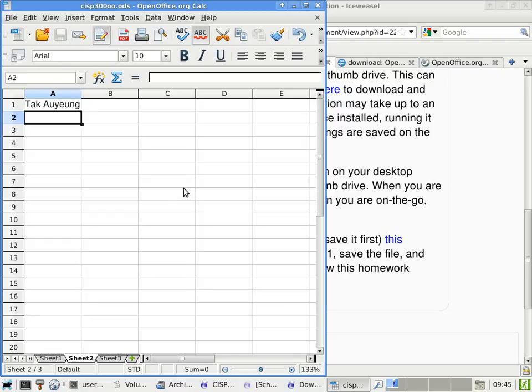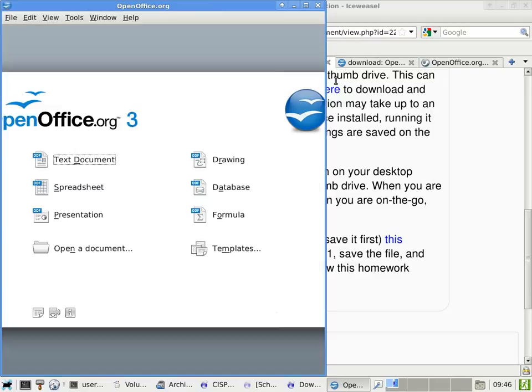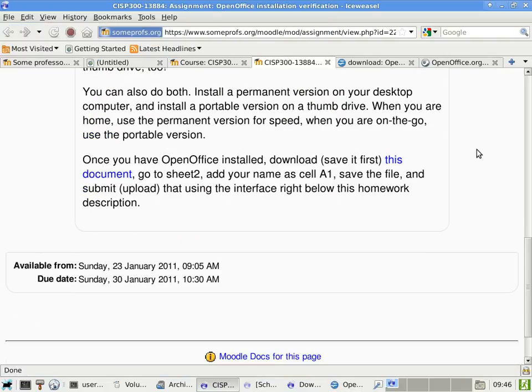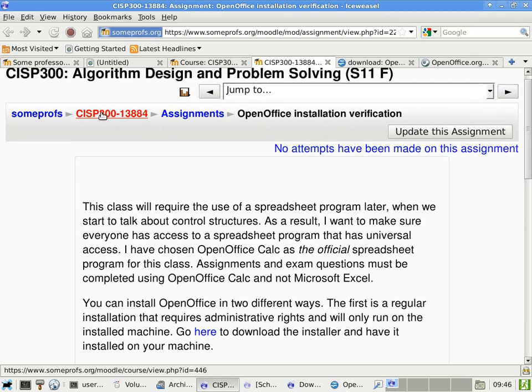And save the document. Now, before you turn it in, it is a good habit. It's not needed, but it's a good habit to close the document before you turn in the file. Just in case there's any changes that have not been saved yet to the document, it's always safer to save and close the document before you turn in the file. Now that I have closed the file, I will go back to the homework assignment. Scroll all the way to the end, but now I'm a professor, so I have to switch my role back to a student to see that link.